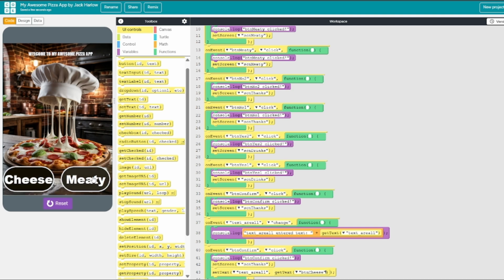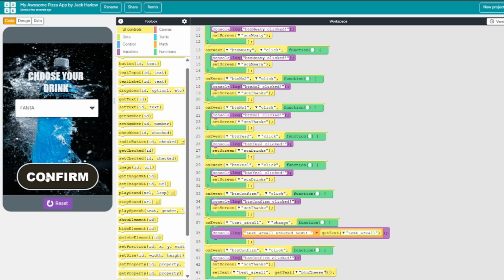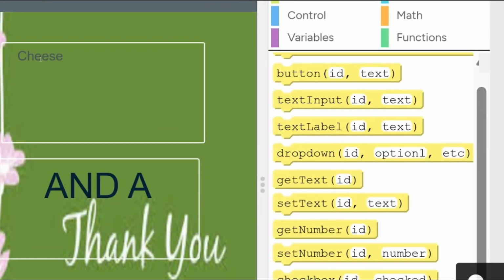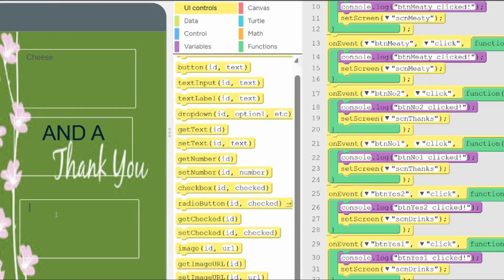Order now. Let's go. Say I went with cheese, right? Obviously. Okay. Would you like something to drink? Yes. Confirm. Cheese. Very tiny. Yeah. Cheese and a. As long as it's there, next year I'll show you guys how we can format the font and stuff too when we get it to actually merge formatting with our current text. Not too important right now.